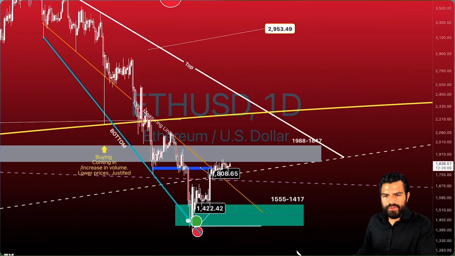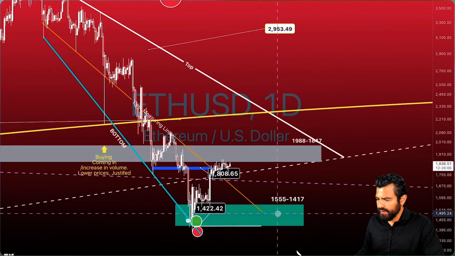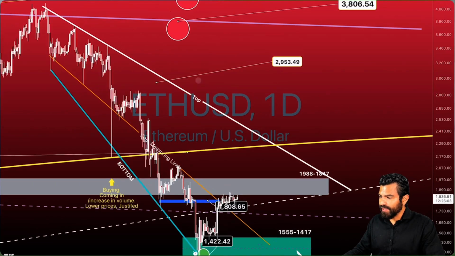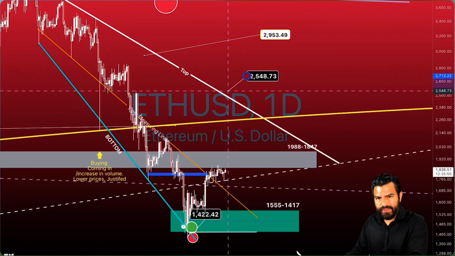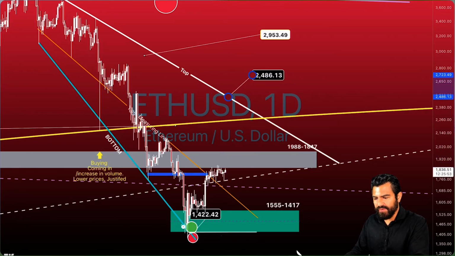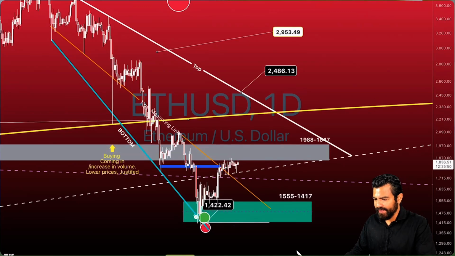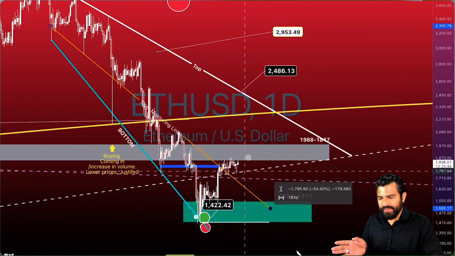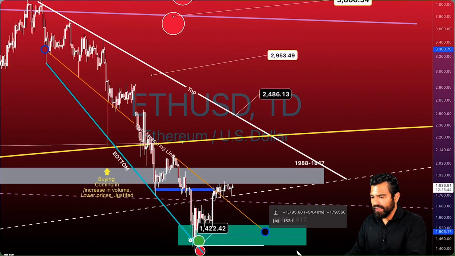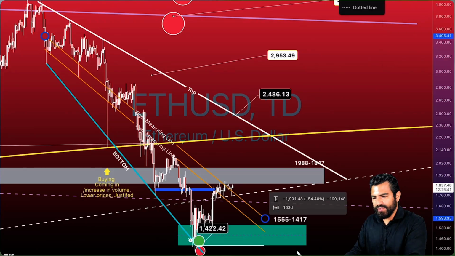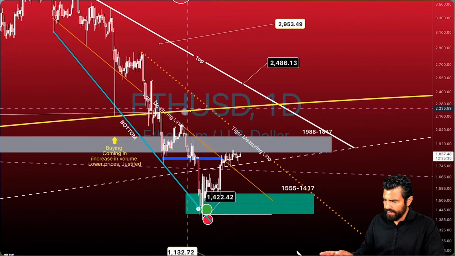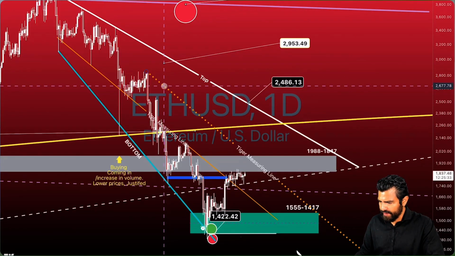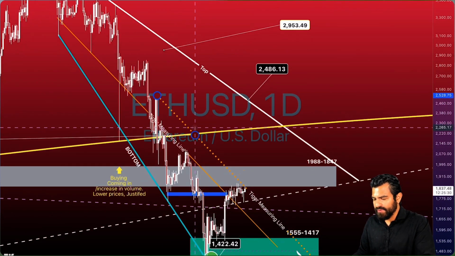Ethereum, after bouncing out after our target, I believe the upper oscillation is going to be important. But right now the next upper oscillation is quite high. That means if price were to go up real high today, it is possible we can be hitting somewhere around 2,486. If we take our tiger line, we can see that we're on the positive side of the tiger line. So I want to be looking for the next possible resistance based on the tiger angle. It's going to be somewhere maybe about, let's see, this high would be our next one, and then there'd be one that's a little bit based on this peak, and that's right now.